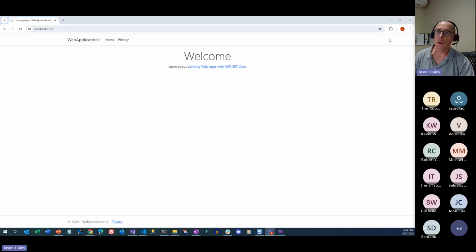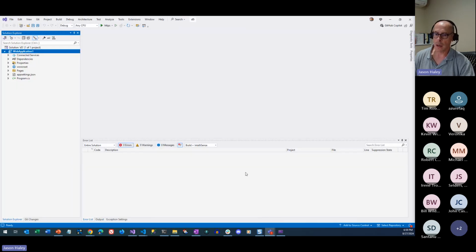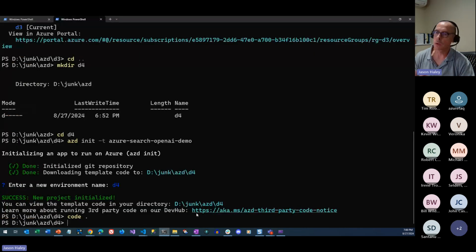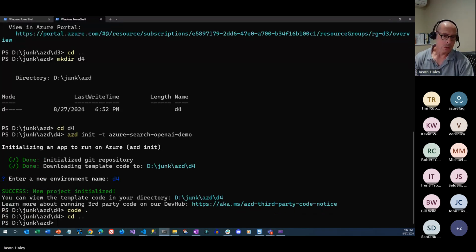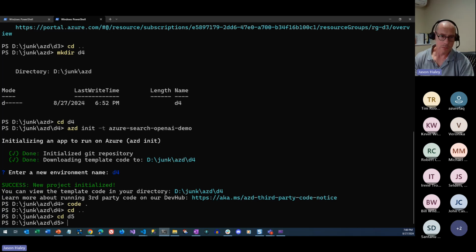So what we want to do is create this template and get it up and running in Azure in as little as we can possibly do. So I'm going to close it because I'll show you why. It actually moves some files around, which is why. So cd 5.